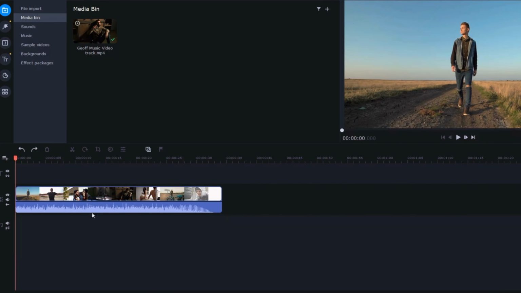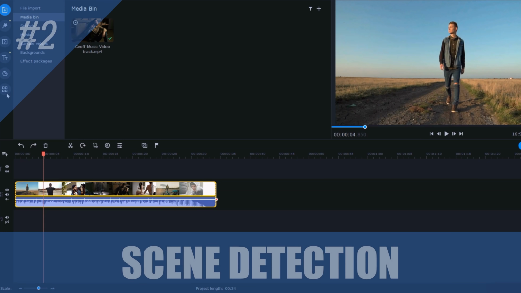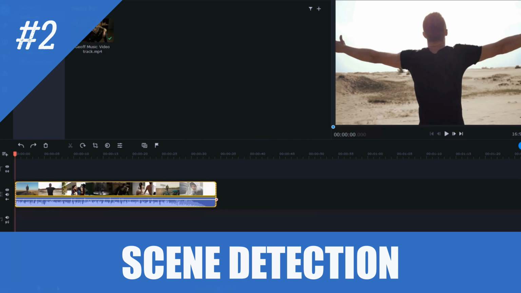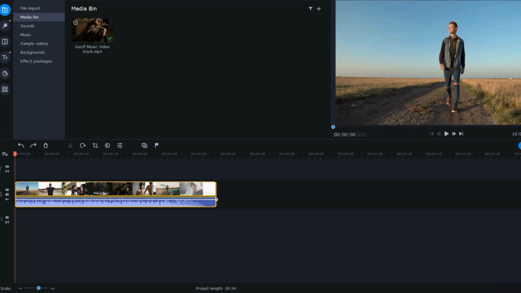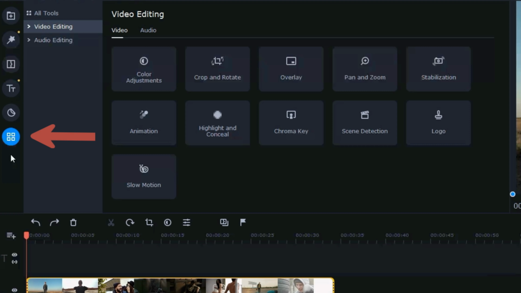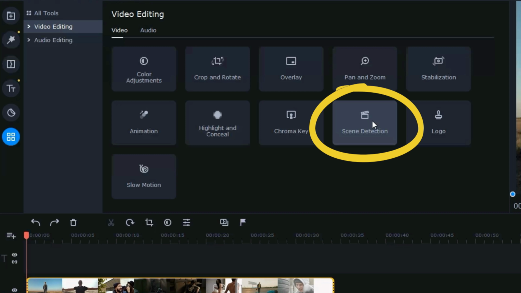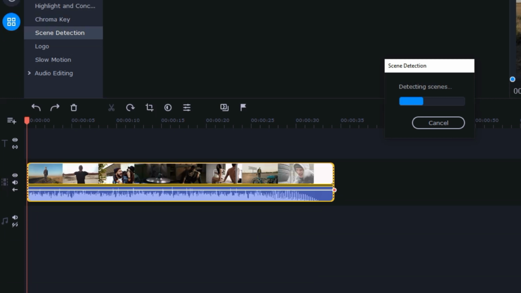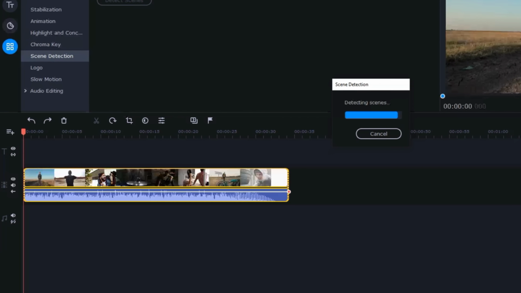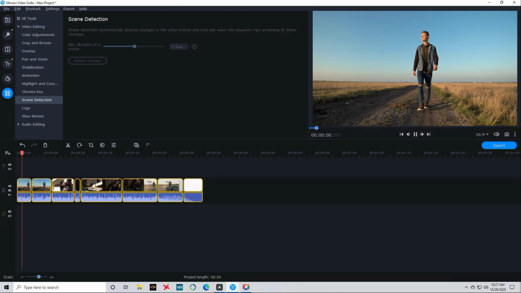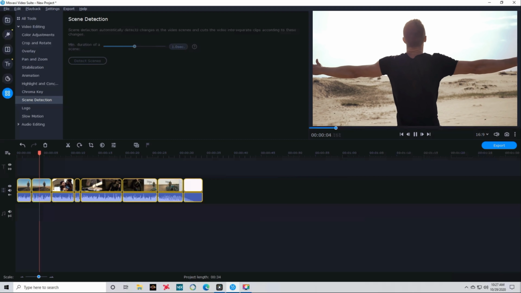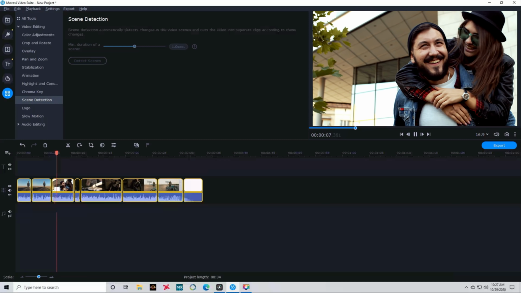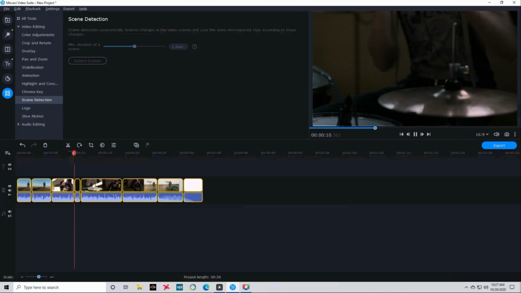The next feature I want to talk about that Movavi has that your video editor may not is scene detection. If you have a piece of footage that has many different changes in that clip, bring it down into your timeline and in the upper left under the More Tools option, click the Video Editing drop-down and with your clip selected, choose Scene Detection. By clicking the Detect Scenes option, it'll split that footage up into the different scenes it detects within the entire footage. You can even use the slider to select the minimum duration of any given scene so that it can split your footage more accurately. This is really helpful if you're just trying to break up the different scenes from within a larger piece of footage quickly.